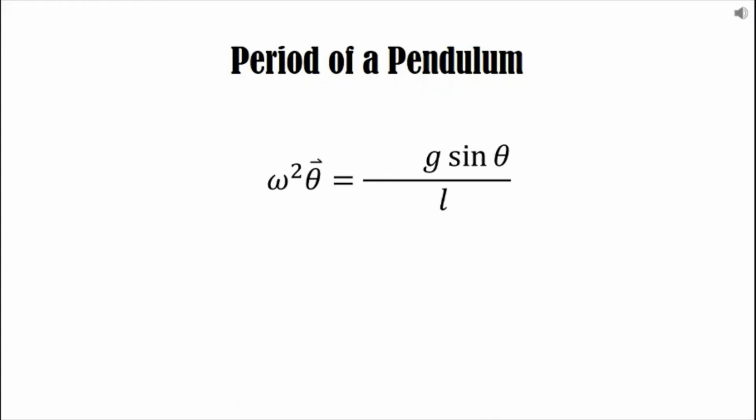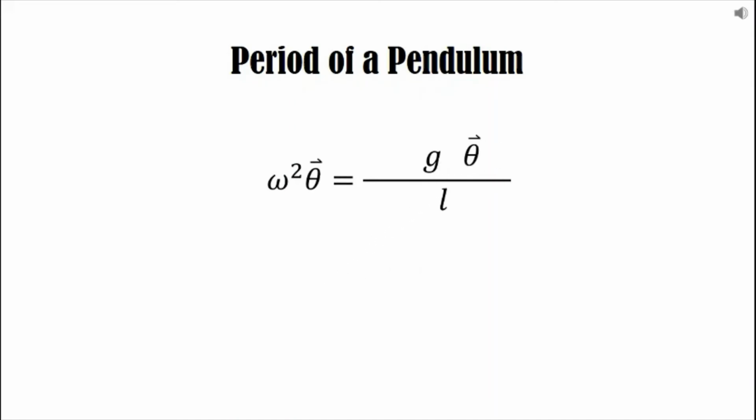Now, we've said before that the theta doesn't actually seem to affect it, but we had to put a caveat on that. We had to assume what was called the small angle approximation. This equivalency is actually not entirely true. For the most part, sine of theta is actually less than theta. But for small values of theta, they are roughly equal, and those values are something less than about 0.21 radians, or about 12 degrees. So as long as we keep our angle small, we can make this equivalency.